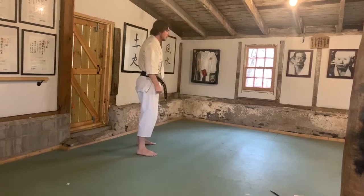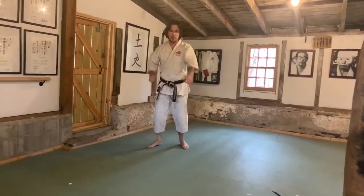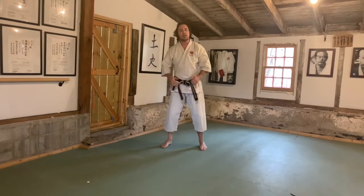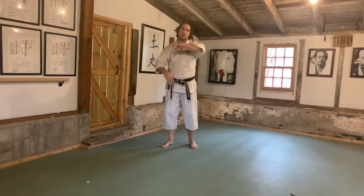This feeling. One, two, three, four. This feeling. So that one's easy, right? From there, of course, you can now change the trajectory from being a straightened attack to one coming on angles.